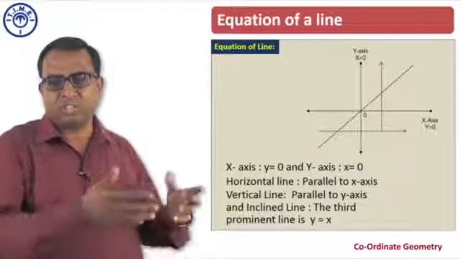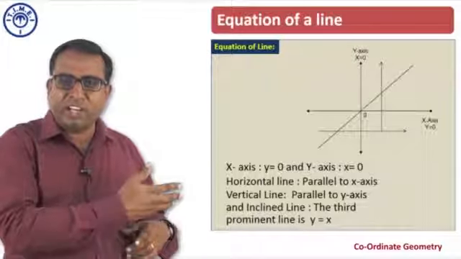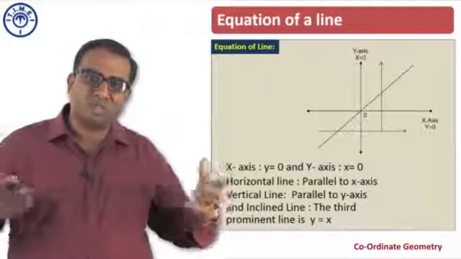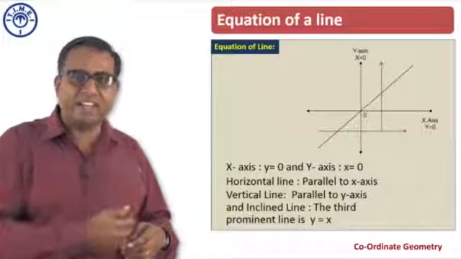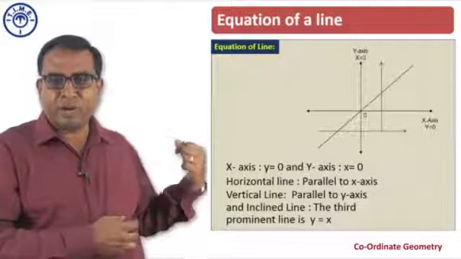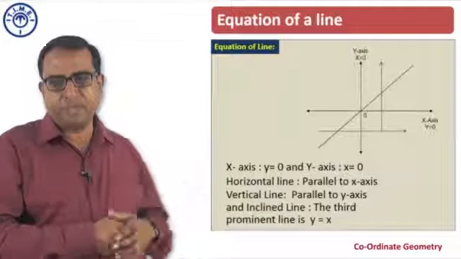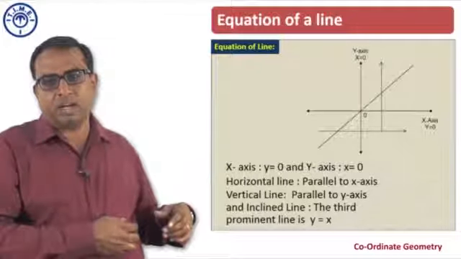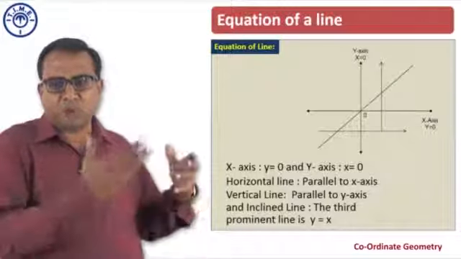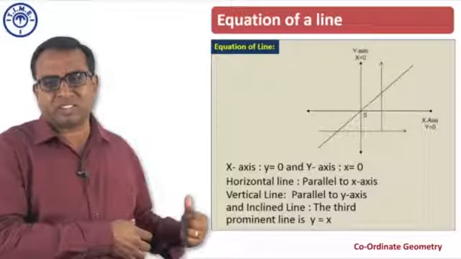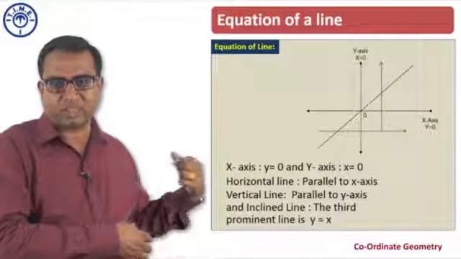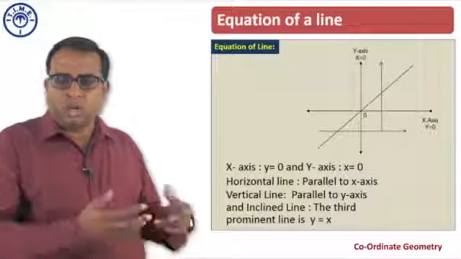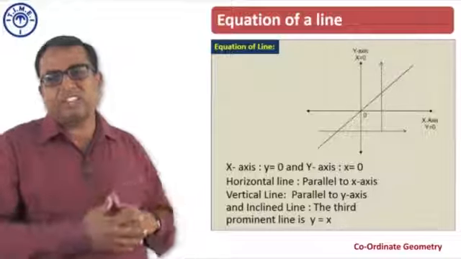Any vertical line has x constant, any horizontal line has y constant. If a line is neither vertical nor horizontal, what else could the line be? If not horizontal, if not vertical, it has to be an inclined line. So we have got a sample inclined line on the sheet there. You could see that x and y, the third most prominent line on the x axis, I am sure you wouldn't disagree with me that it is the line y equal to x. So let us do one thing, let us apply this in some examples.